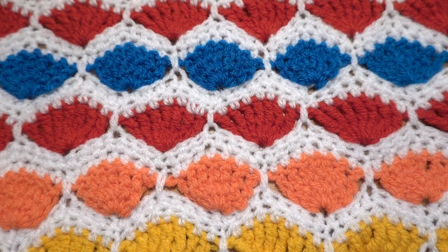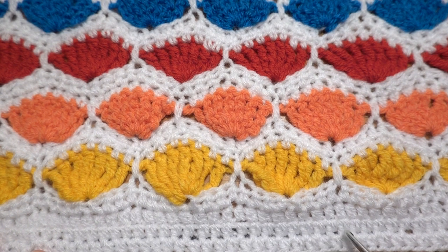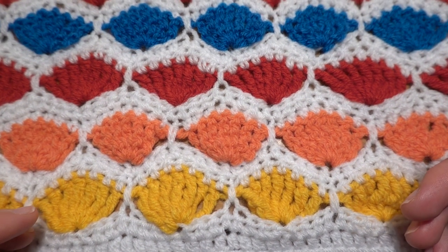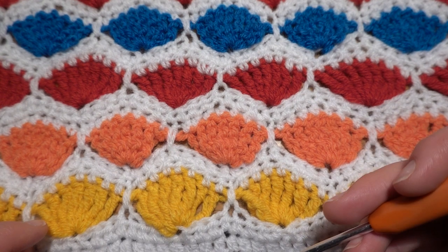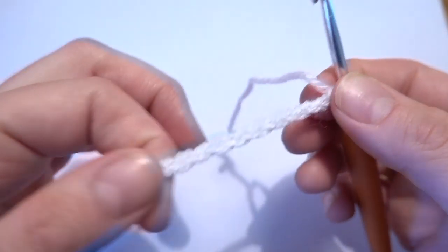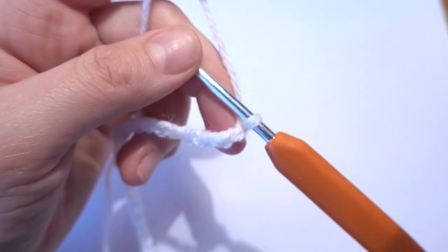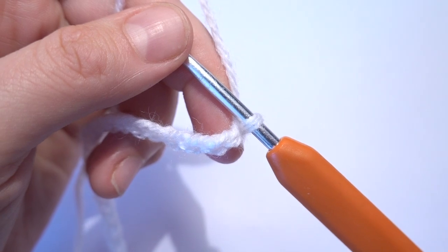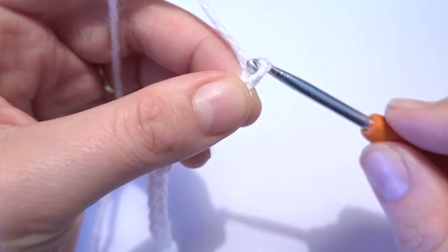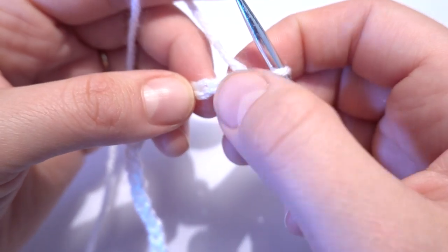This pattern is quite easy. If we would like to make our project smaller or bigger, we use a multiple of eight chain stitches plus one. For my project, in the first row I've done 65 half double crochets. We can use a different number of stitches, or a different type of yarn and hook size. We have to start by making a multiple of eight chain stitches plus one, so I've done 65 chain stitches — eight repeats plus one chain stitch at the end. Now we have to work a chain of two, and then into the fourth chain from the hook.